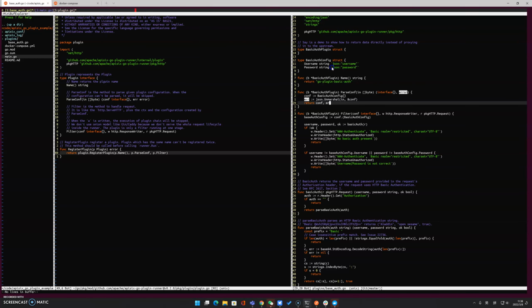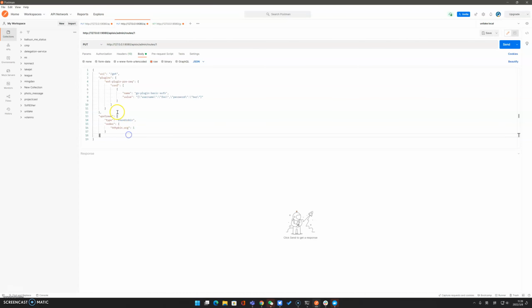Look at our code. We have a basic auth configure, and it will be parsed from the value. So we will have the configure at runtime in the filter function, so that we can compare it to the request's username and password. Okay, let's create a route.